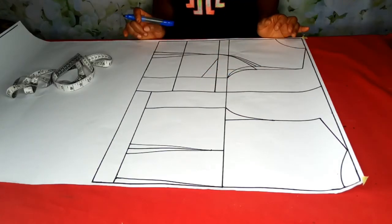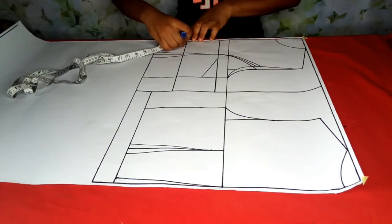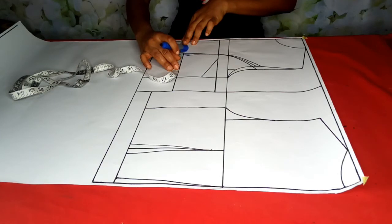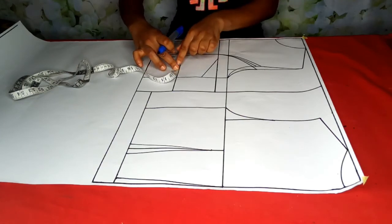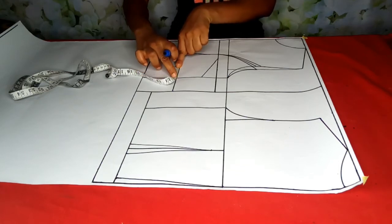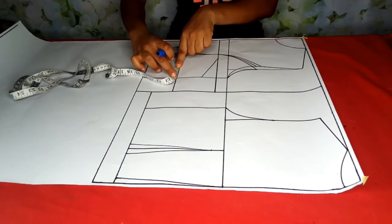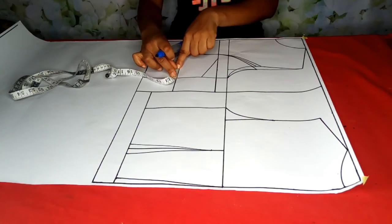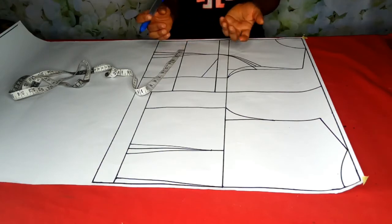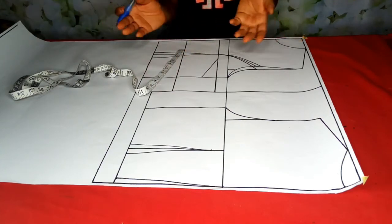So the next is to take note of the round underbust. My round underbust is 33. 33 divided by 4 is 8.25. But you see, what we are having here is a little bit more than 9.25. So let's just take it as 9.25. 9.25 minus 8.25 is 1. But then you can decide to divide the 1 by 2. You take away half here, half here. Then when you add your seam allowance, it will add up.